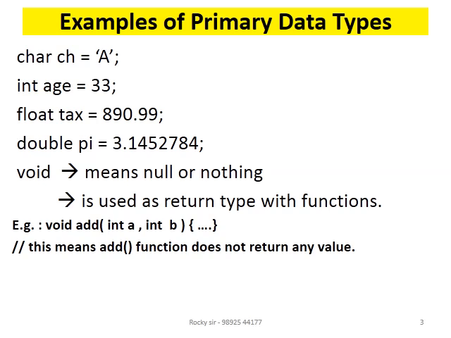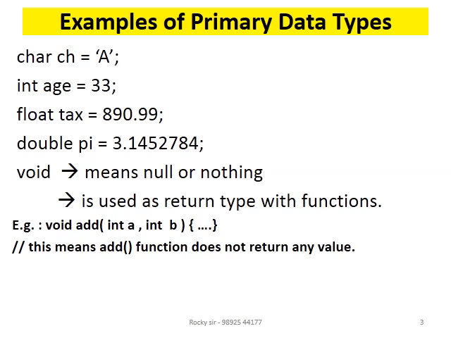We don't declare variables of type void because void per se is defined as null or nothing. Then the question arises: why is it there? It's there in C language to declare the return type of functions. As an example, we have mentioned here void add(int a, int b). This means add is a function which accepts two integer variables a and b and returns nothing. When I use the word nothing, I mean to say a variable of type void.